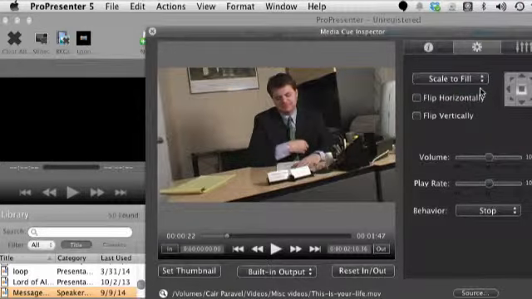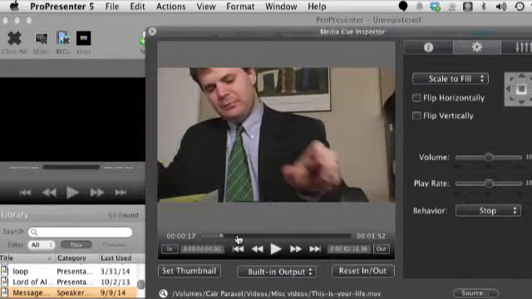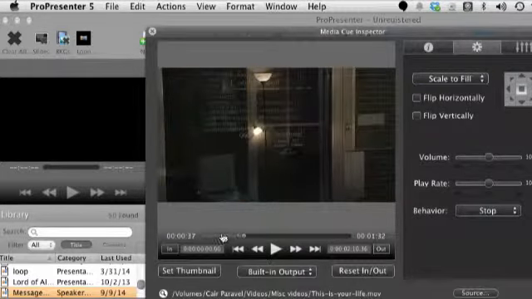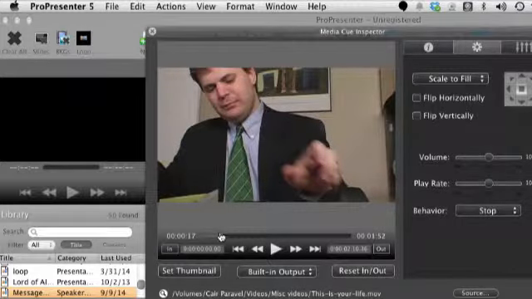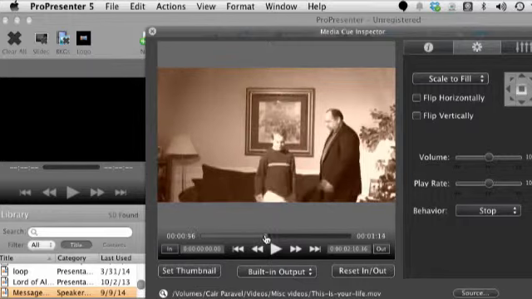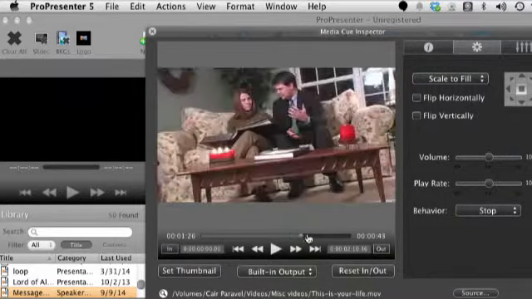Scale to Fill, you'll notice, zooms in on it and crops it. That might be okay, but I don't know if it works. And yeah, see, this one where it's particularly tight doesn't necessarily work. That one seems to have way too much headroom.